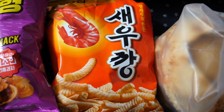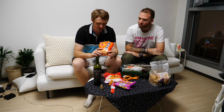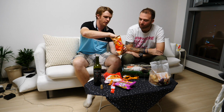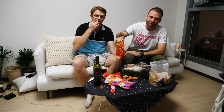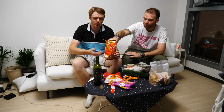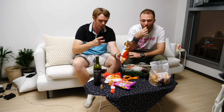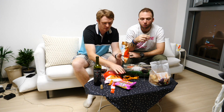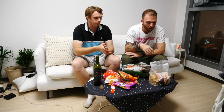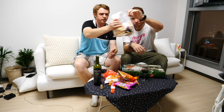This is something I didn't buy at the store, but we've been snacking on. They're like shrimp crackers. They are called Seiyu Kong. Let's try a few more. Yeah, they're very nice. You like them? I mean, it's a very shrimpy taste in there. A little salty. We've been having really sweet things, including sweet wine, pumpkin taffy, these sweet potato snacks. So nice to be having something a little bit savory. No, this is really interesting. I've never bought this before in Korea.